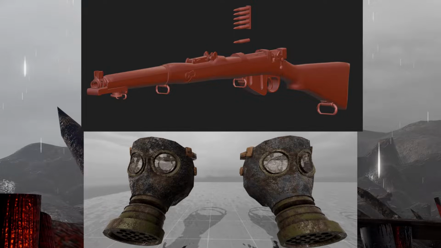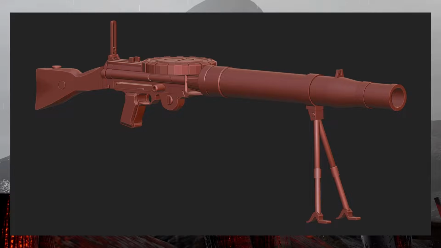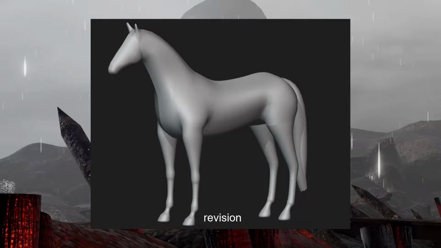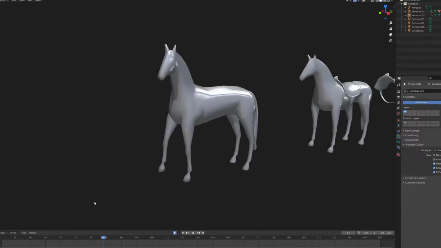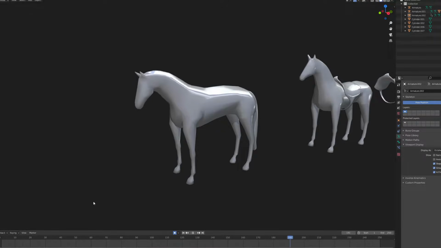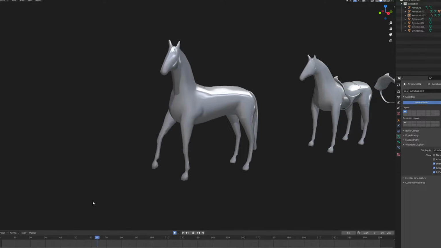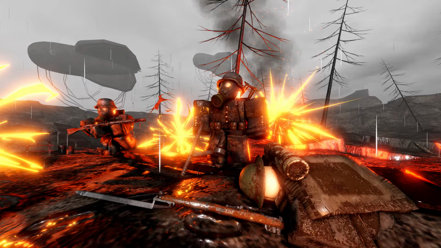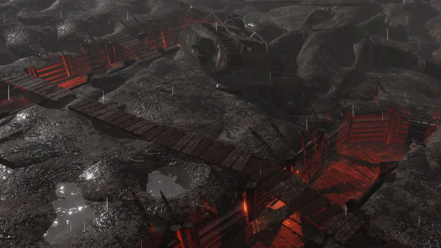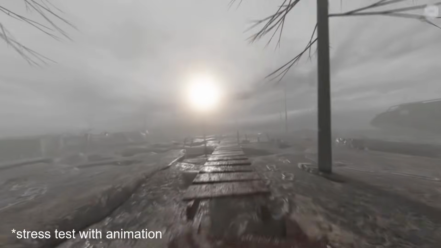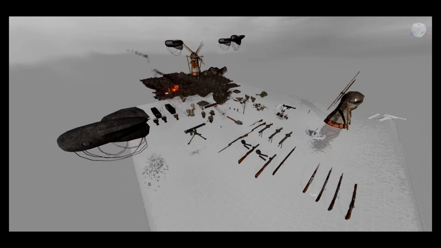So far I've finished a lot of props and guns. I just need to make the actual terrain. I modeled a horse and was able to do a weight paint rig on it so that it could be animated with mesh deformation. I had to do a lot of research on World War I trench combat, and 100 years ago it was pretty horrific with 19th century tactics and 20th century weapons. I really wanted to nail the atmosphere of trench warfare because a lot of stuff has mud on it, and it's very wet due to rain.